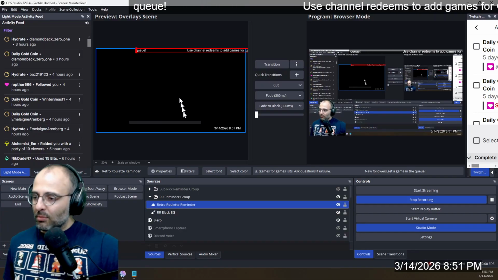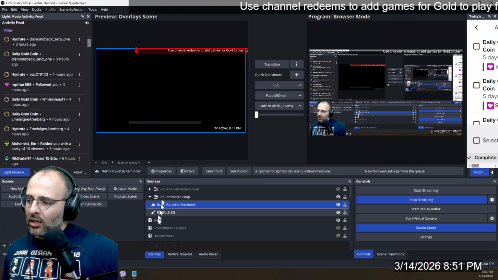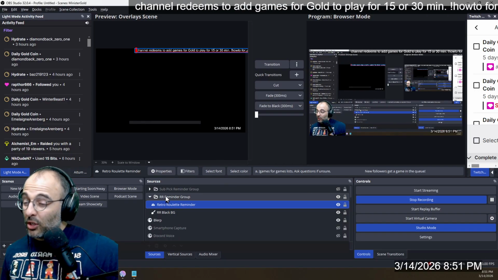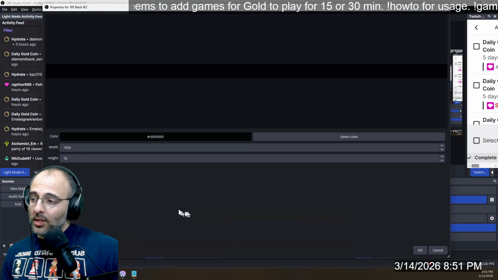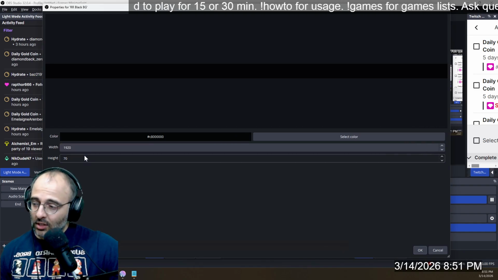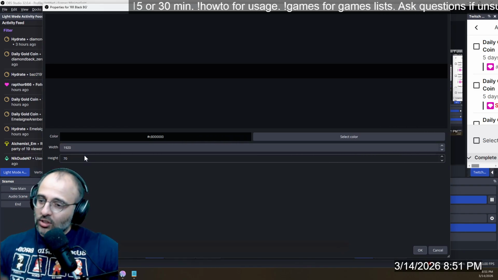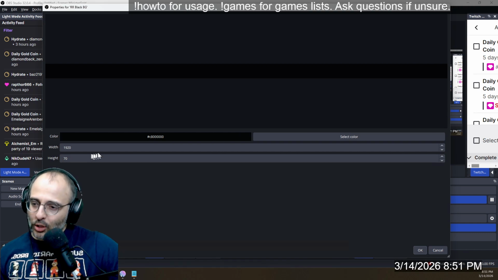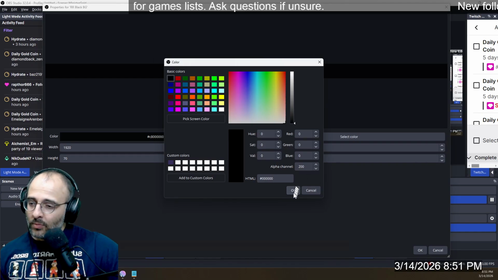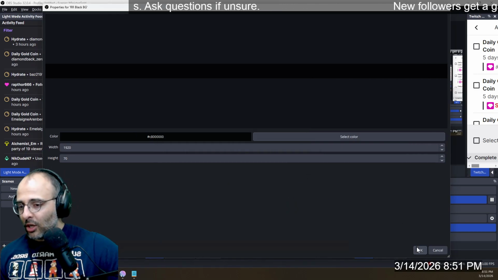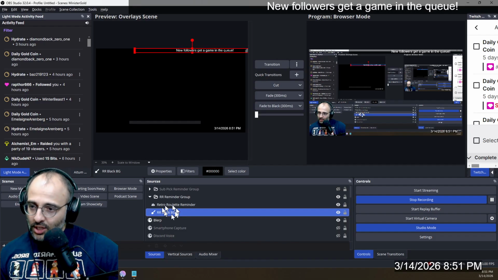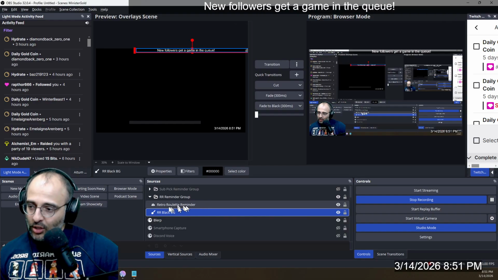And then as far as the background, what I do is go to the plus sign, go to color source, add it. It's going to show up full screen at first. So for me, I kept the width to 920, but I made the height 70. So it is just big enough for the text. And as far as making it semi-transparent, I go to color, I make it black, but I make the alpha channel 200. And then just position the color source behind, well, in this case, below the actual reminder, the text source.